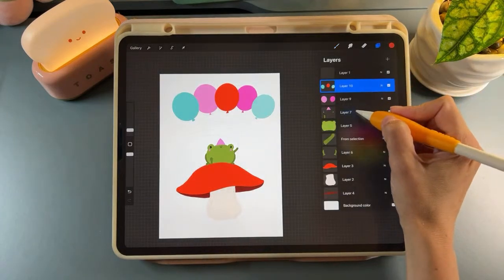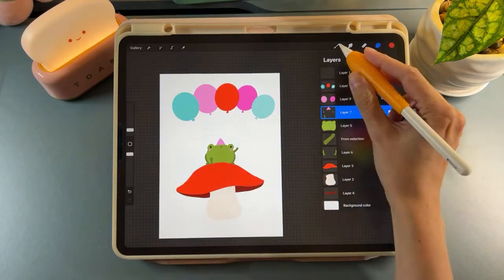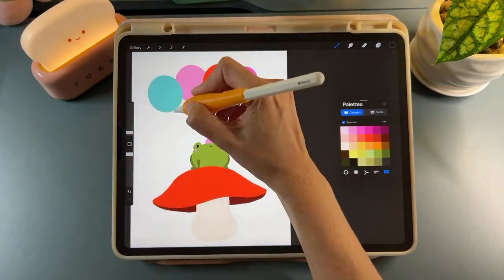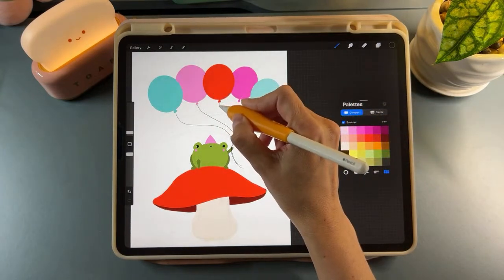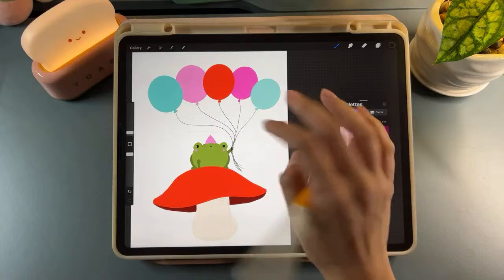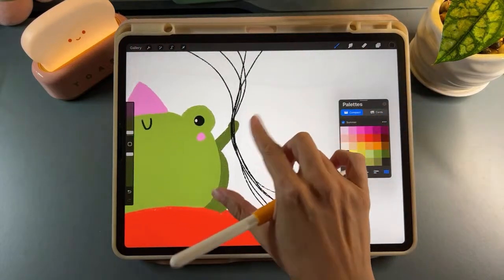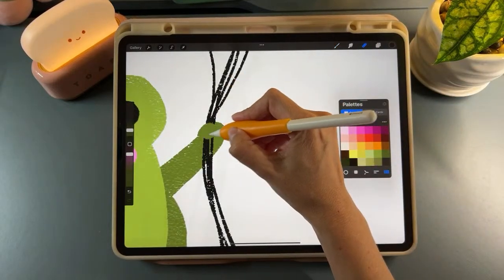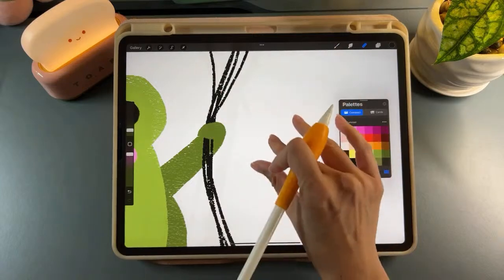I'm going to go to another layer. Actually, I'm going to do it here in the layer where I have the eyes. I'm just going to choose this black and make this very thin and draw the strings. Oops, that one's not looking like it's going through the arm, the hand, so it looks like he's holding it. I'm just going to take my eraser and erase this part here. Not so much. And now it looks like it's holding it.